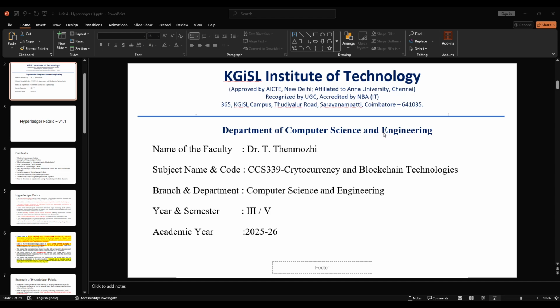Whichever component you want, you can just choose that and make it available and develop your application. So it is an open source, enterprise grade, permissioned distributed ledger technology, DLT platform.